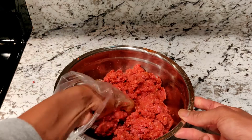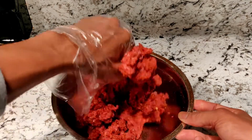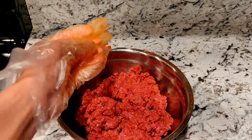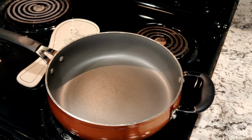Since this is the main part of the dish, it's a sandwich, so the meat is the main part, you really want this to be flavorful. So we're just going to let that marinate. We're going to cap it off. Stick it in the fridge. So let's get this meat started.